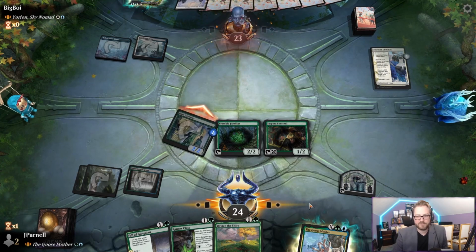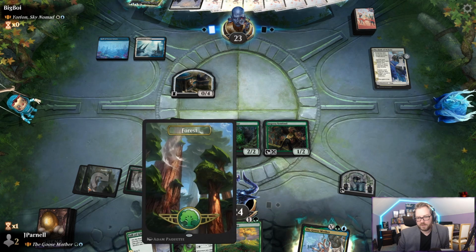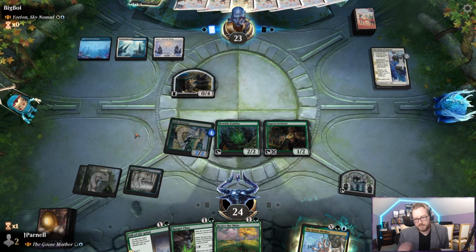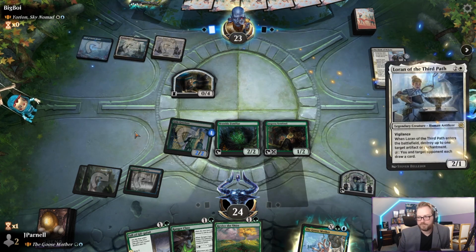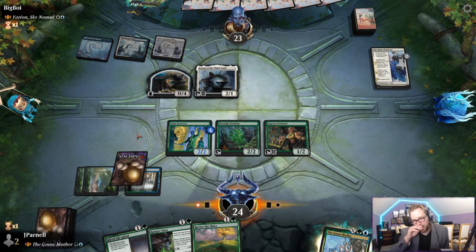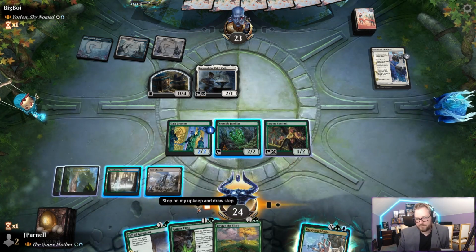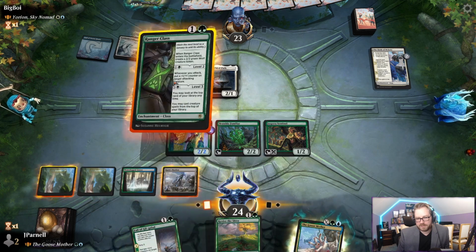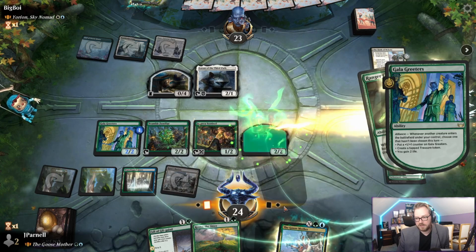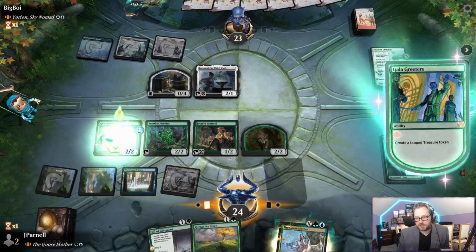Hiya! For two. Okay, so we have 1, 2, 3, 4, 5 mana. Okay. Still 5 mana. Karn's Bastion. That's not bad. Okay, let's first do the Ranjay class. Okay, let's make a treasure.